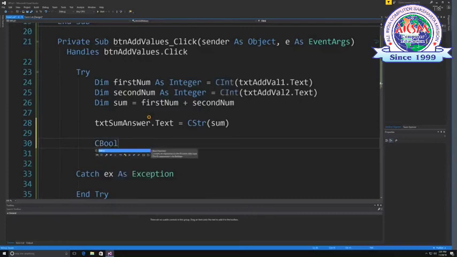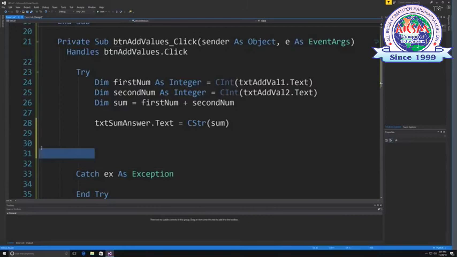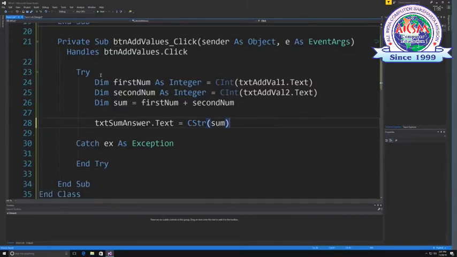That is going to convert any value into a Boolean. You're also going to be able to convert into a double with CDbl, and into a decimal with CDec and a long with CLng, like that. So those are the different ways to convert into the different types that you would want to work with. All right, so that is all that we need to do inside of this try block. That's going to be all the potential problems.